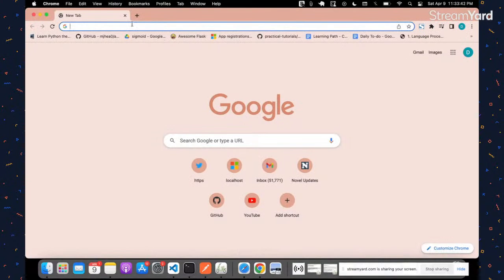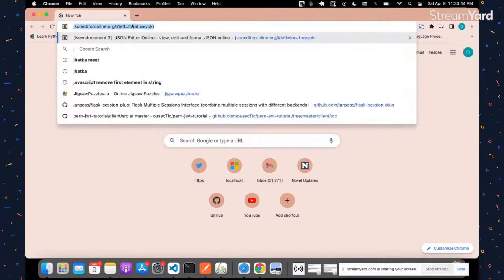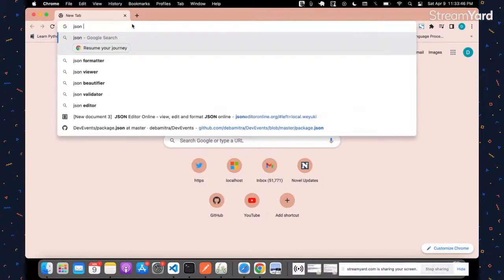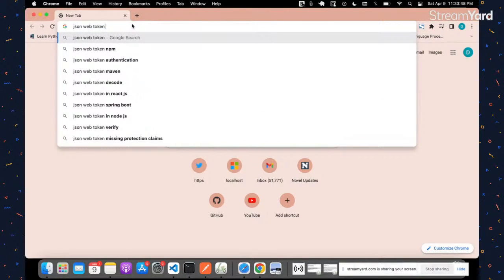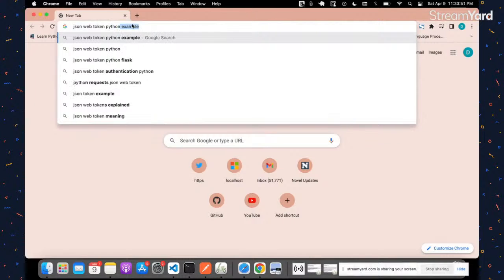Let's search for it. We want something that generates JSON web tokens in Python.